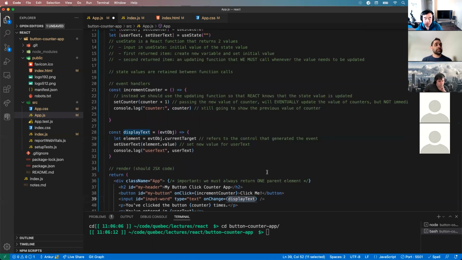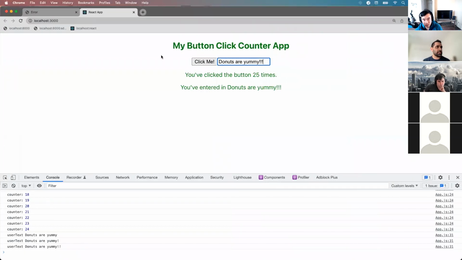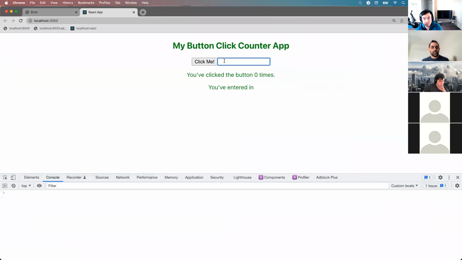Just to reiterate, since your set counter runs and your set user text runs asynchronously, your console.log is delayed, right? Yep, there's a delay by one character. So I'm setting a new value here, but that's asynchronous, so this is going to be one value behind. If you want to see that again, I'm typing donuts, D, notice that my console is nothing. Oh, well then the D finally showed up. But that's because this console logging is one phase behind basically, due to the way I've implemented it.